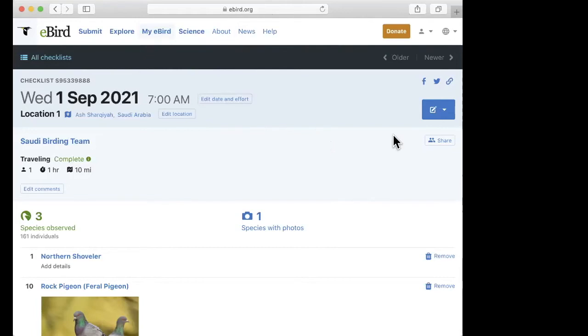All right, so I'm just going to talk about eBird Mobile for a little bit, since it might pose some challenges for some people. I know that there are some aspects of it that still challenge me, especially using it here in Saudi. And once I'm done with that, we can open it up to any questions that you might have. So I'm going to share a different screen with you now, if that's okay with everyone.